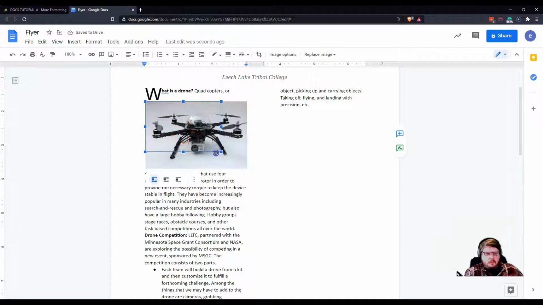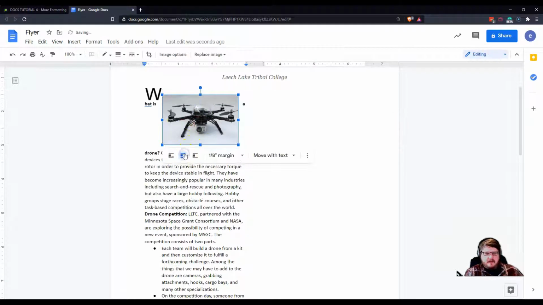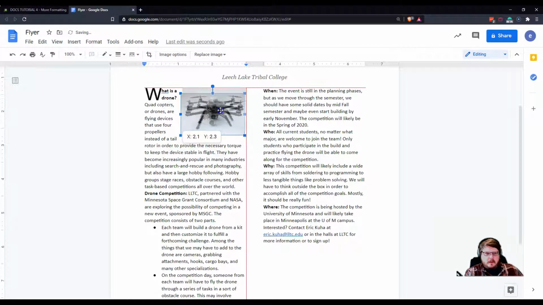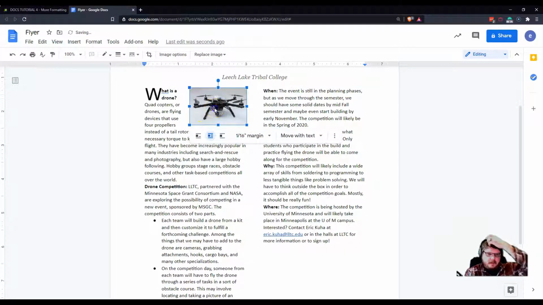This isn't exactly what we want, because right now it's basically pushing all the text to the top or the bottom of this image. We're going to turn on Wrap Text. So with this thing selected, you can have the text kind of flow around it. And now all we want to do is maybe make the margin a little narrower, like 1/16 of an inch, and then slowly make this thing smaller until you see the text kind of start to look nice again.